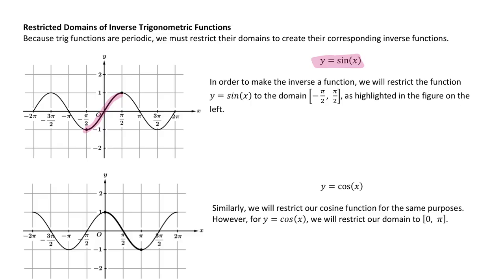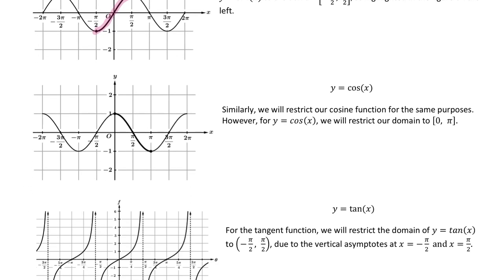Got it? Okay, let's look at cosine for a bit. For cosine, which we are looking at now on a graph, again, does it currently pass the horizontal line test? No. We also need to karate chop this graph so that it does. You'll notice there's a little bolded section right here. That section is from 0 to pi. If we highlight just this little section right here, now cosine passes the horizontal line test.